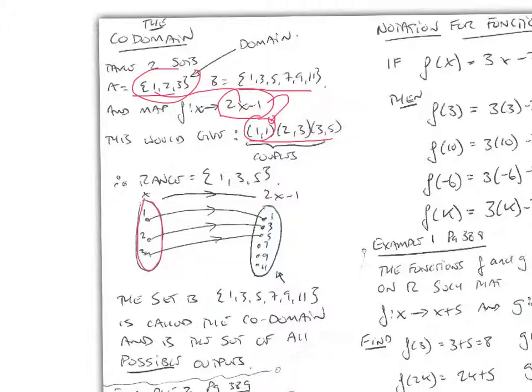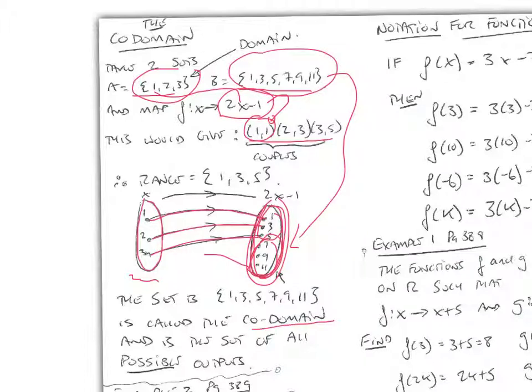So if we're to draw the mapping diagram, we put our domain here, our inputs, and our set of B elements here at this end, and we see that we only map to three elements of this set, and we've some left over. The set B, which is all drawn here, is called the codomain, and it's the set of all possible outcomes that this could have landed on. It didn't land on these, but it landed on these three here. But the whole set B, that's known as the codomain, the set of possible outputs.